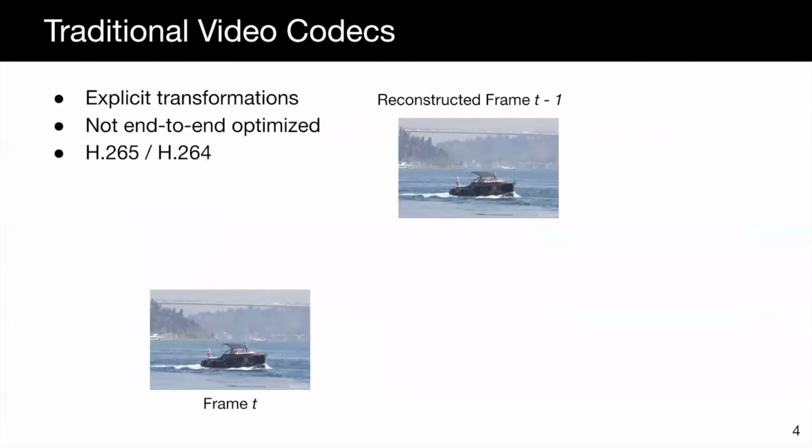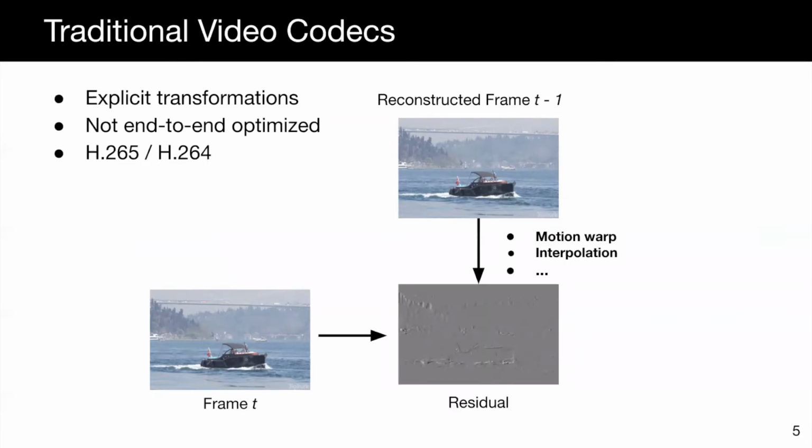Traditional video codecs such as H.264 and H.265 typically focus on explicit transformations to exploit the redundancy between video frames and reduce bitrate. Rather than encode every frame independently as an image, these codecs typically employ some form of motion warping, where the image in the previous frame is warped to the current with a flow field. The residuals between the source image and the warped image are then coded as well. This setup saves more bits than encoding every image independently.